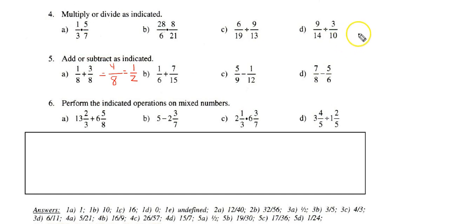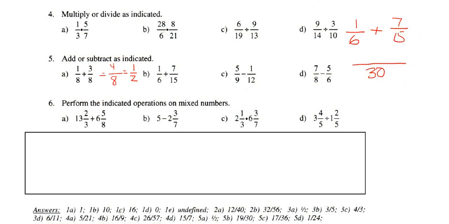Now, let me write this one over here. We have 1/6 plus 7/15. What we have to determine here is what would our common denominator be? Because we can't just add the numerators because our denominators are not the same. Now, after looking at that, if you said your common denominator was a 30, that would be correct, because 6 will go into 30 and 15 will go into 30.